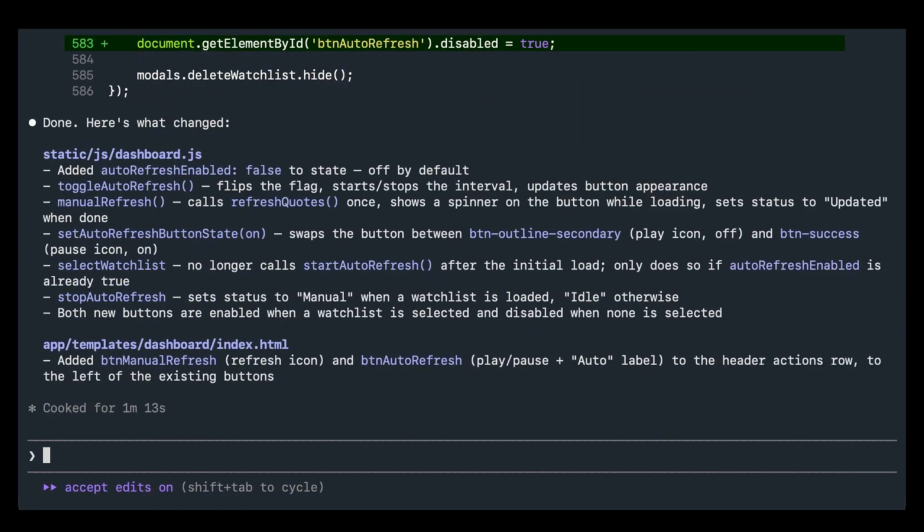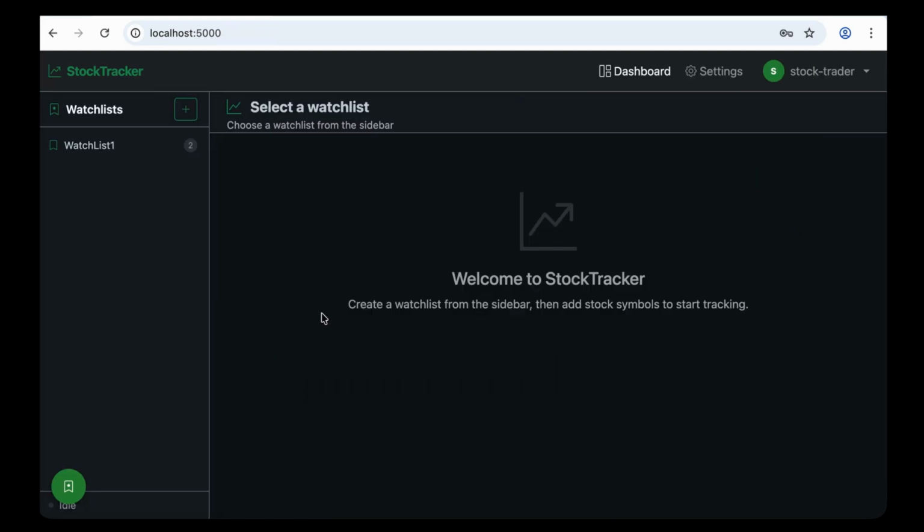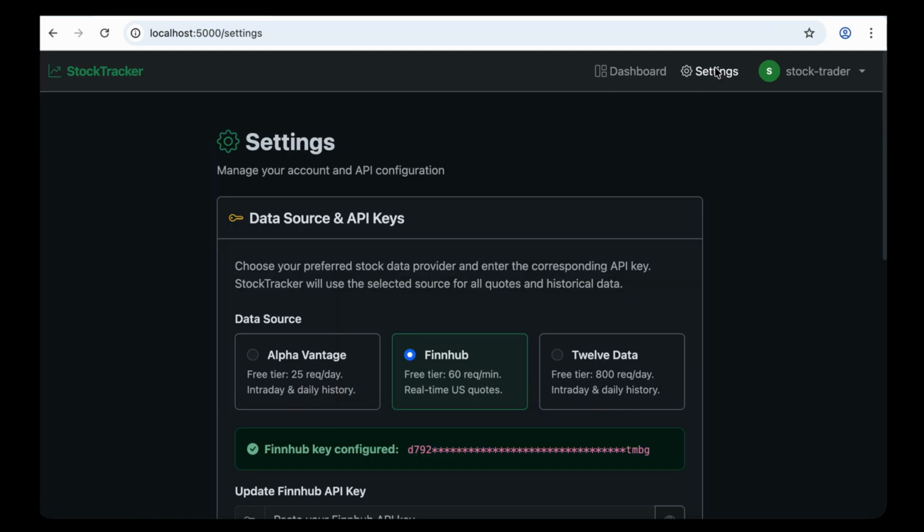Now let's see if it works. Let's log into our application. Go to Settings page. We have to now set up the 12 data API key.